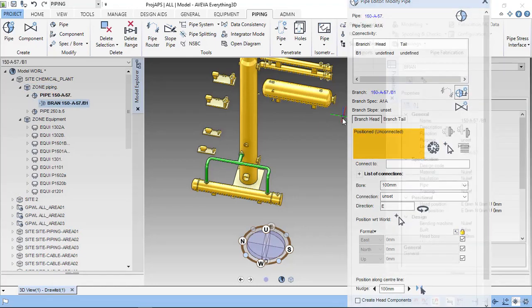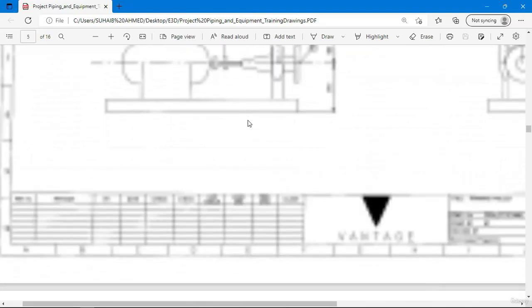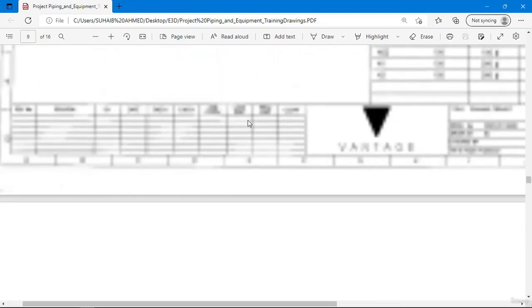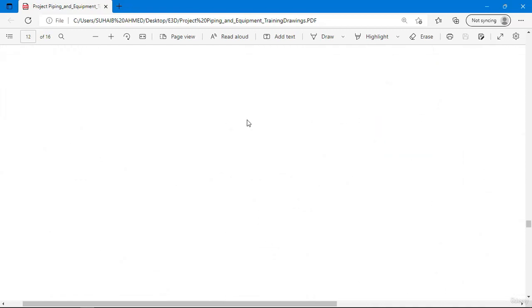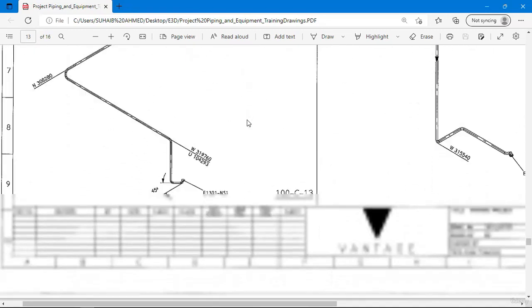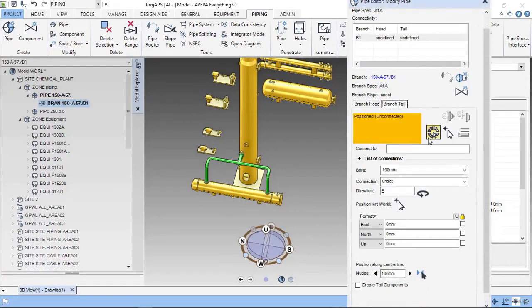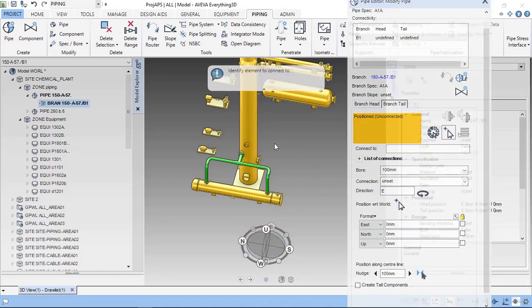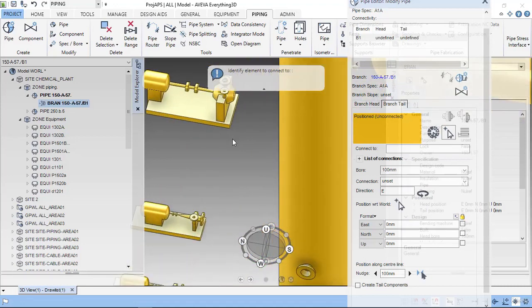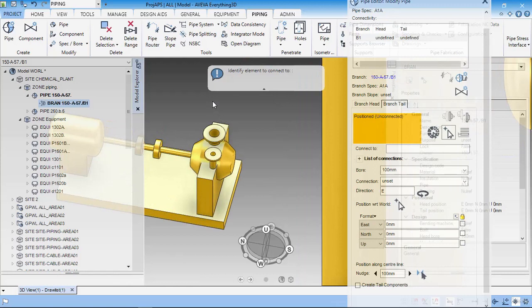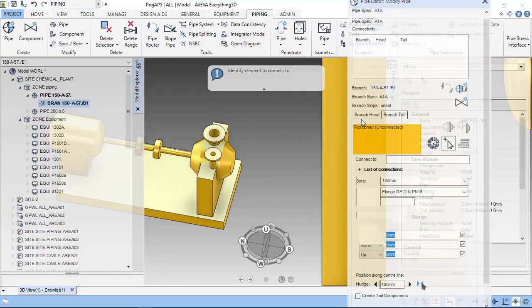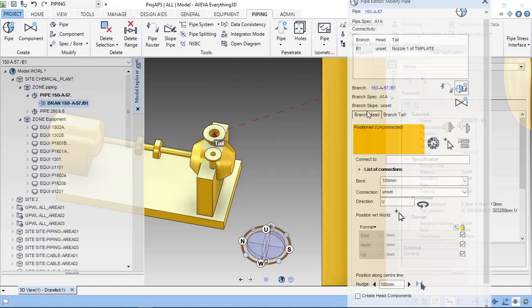Choose the flow. The liquid flow is this pipe is facing north direction. The liquid flow is from top to bottom, so the starting flow is head, ending flow is tile. So first choose tile, 100. Okay, first choose tile. This is N1 nozzle. Now choose head.